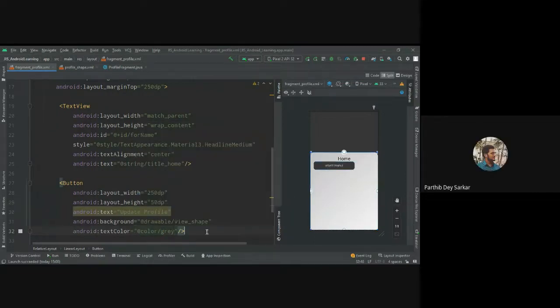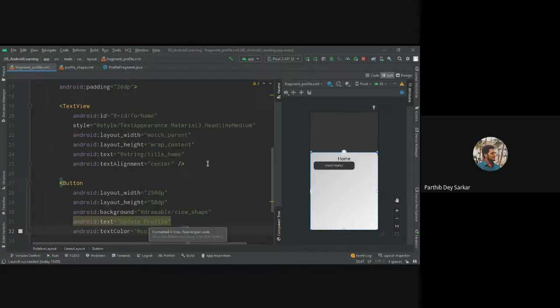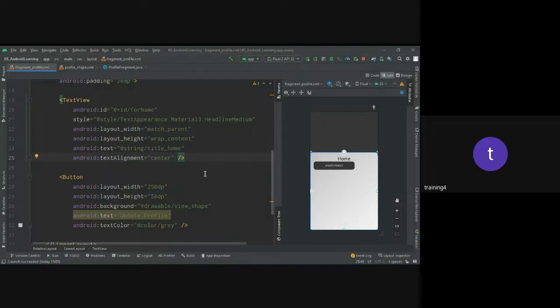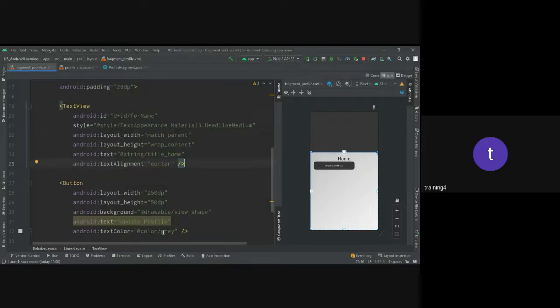My style is also coming red. On this particular headline medium. There is full material components coming, headline 3, but no headline medium. Then apply headline 3. Okay.